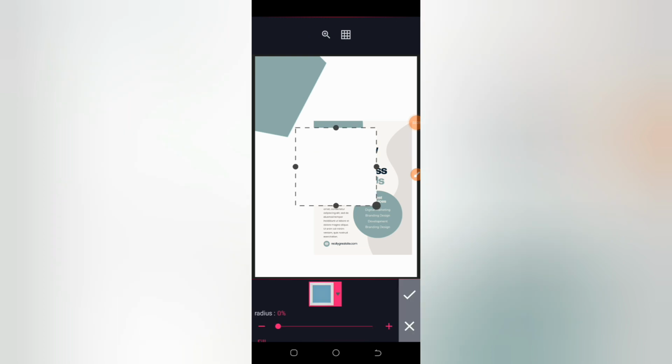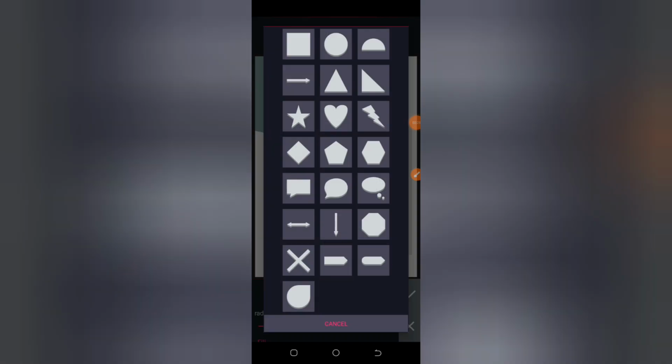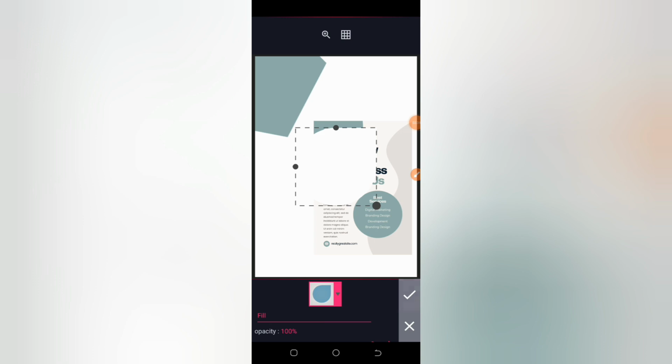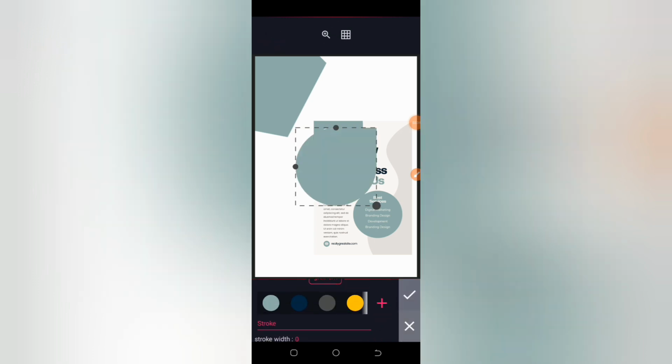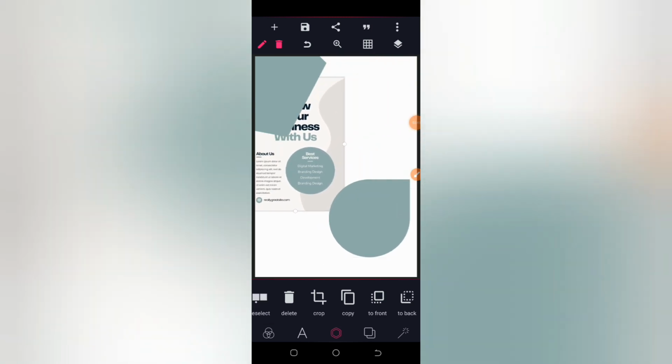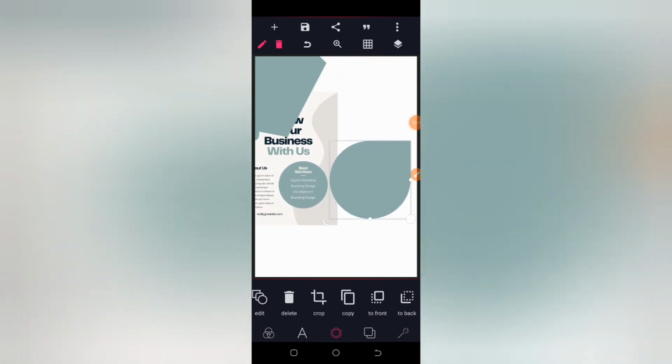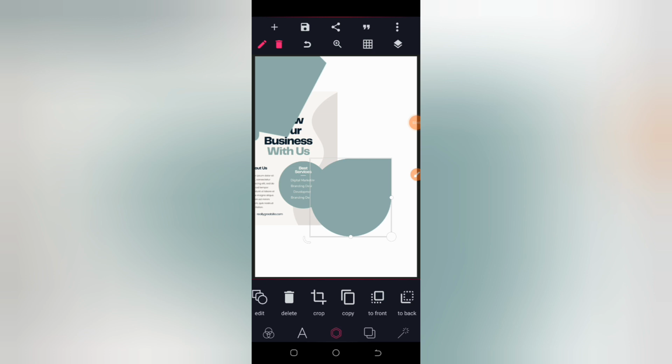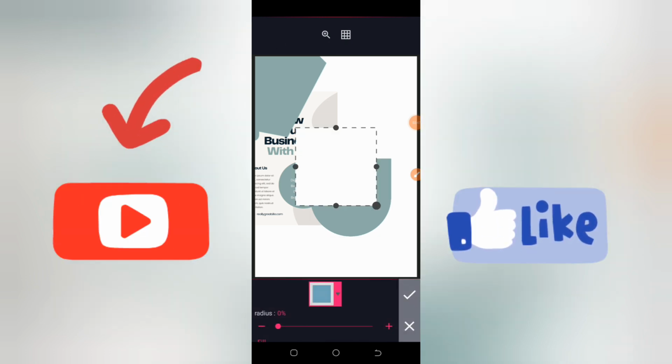now I'm going to get another shape. Let me use this. Okay, and I'll put the same color. Okay, now I'm going to put it here. Now for this other place, I can get another shape.